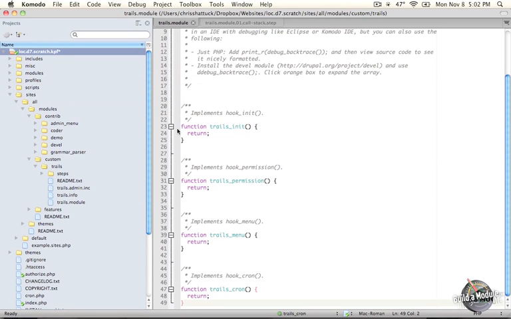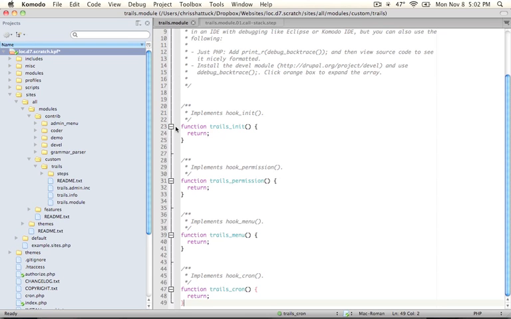Because xdebug is integrated with the development environment, I can jump directly to function calls straight from the call stack. So this allows us to take a look at the code right away, whereas if you're using these methods above, you'll have to manually open up the files and navigate to the lines that are specified in the output.